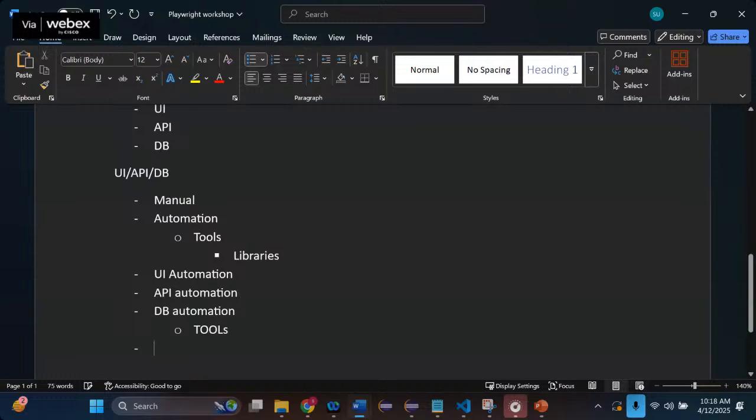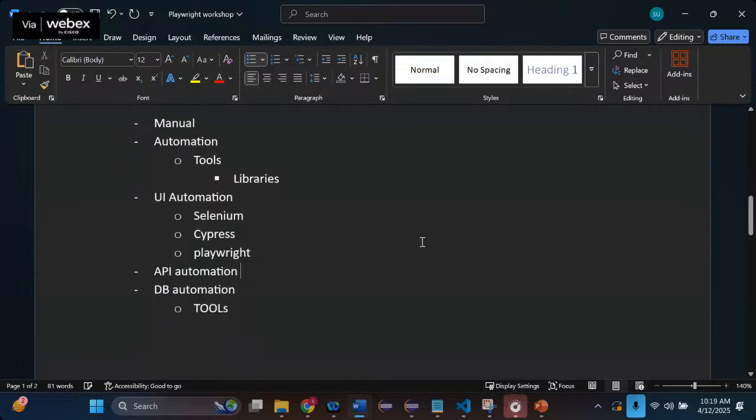For UI automation testing, we actually use Selenium, or Cypress, or Playwright.